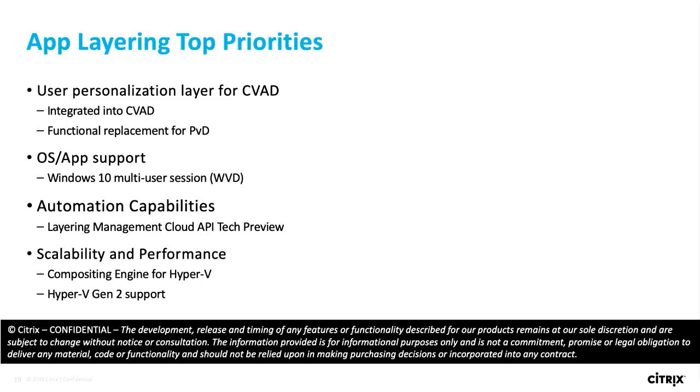This is a feature that's currently in a very early preview. Essentially what we're doing here is taking the user layer technology that currently exists in the app layering product and integrating that directly into Virtual Apps and Desktops. So this is going to be a new feature of Virtual Apps and Desktops. It's a feature which gets deployed along with the VDA when you install it.